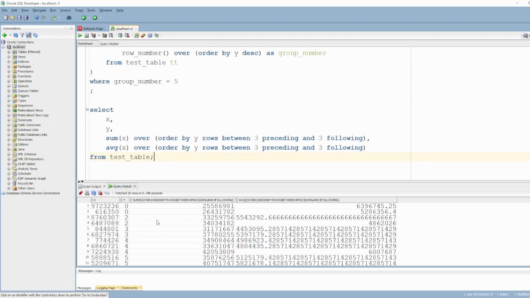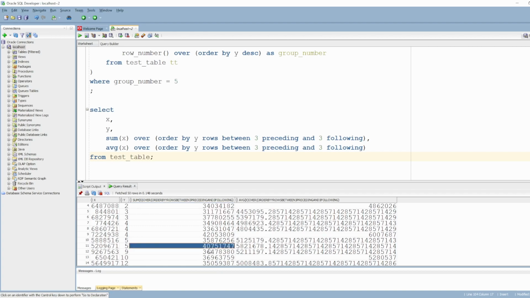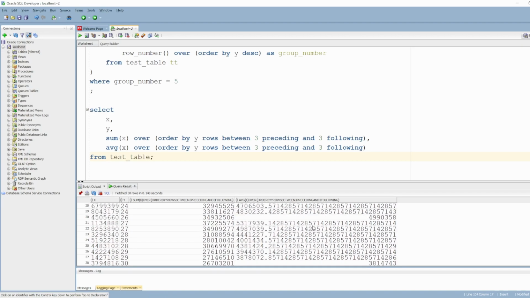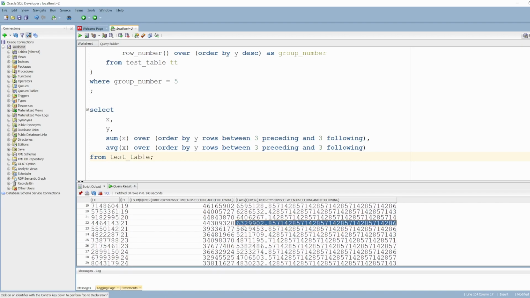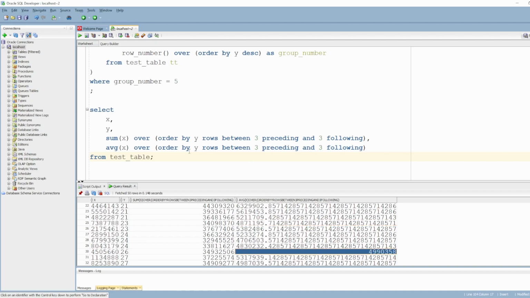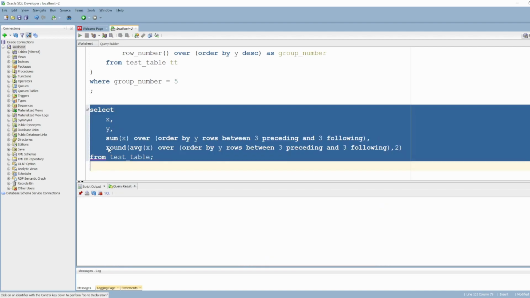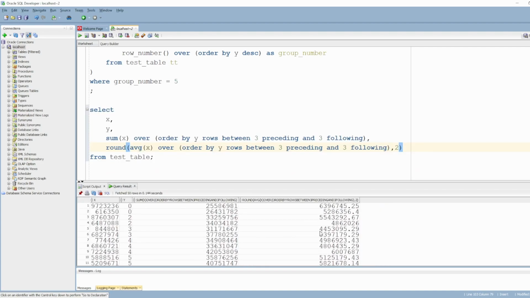And let's inspect this, although it will be pretty hard to inspect because currently these values are very big, right? But what you can essentially see is that this sum is not always going up, right? So here you can see, for example, it begins with 4, and here we have 40, and here we have 36, right? And this average is also not going up. Here we have 63, and here we have 48, and here we have 49. Okay, currently it's not looking very nice, so let's round these values up, and let's run this once again. And here you can see that we have just generated a moving average.